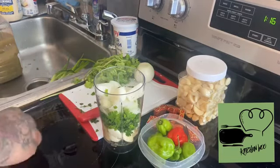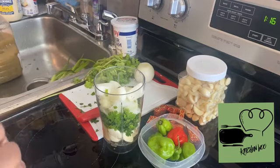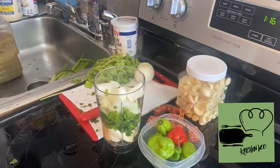So, I'm not a cordon bleu. But if I cook, you'll eat it.